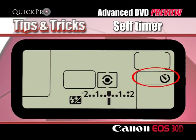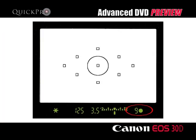Icons within the LCD will tell you how many continuous shots in a row your camera is currently capable of. As a general rule, you can do more if shooting smaller JPEG formatted pictures than you can by shooting large RAW formatted pictures. Another tip, if your battery is low, your camera will not fire off shots quite as fast as it would if your battery were fully charged.